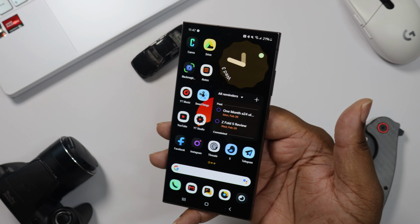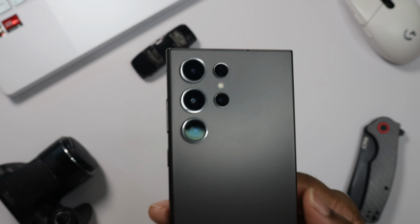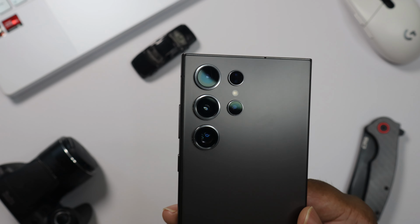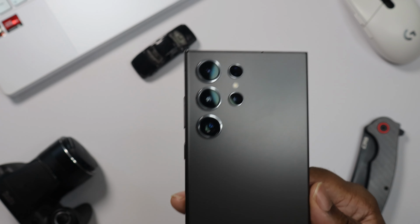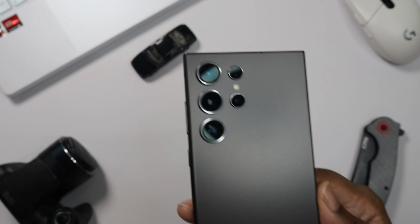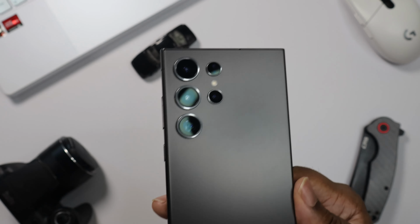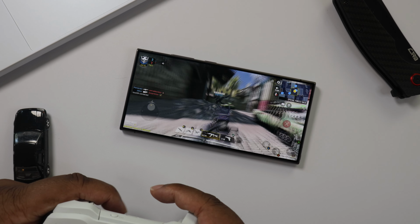I need to be able to shoot it and I need to be able to edit it if need be on device. Now, with that being said, guys, as far as Samsung goes, this is the Ultra device. That's why you get things like the S Pen built into the device. That's why you get 2 telephoto sensors and a 200 megapixel sensor on this device. This is the Ultra top tier. This is what Samsung is throwing all their tricks at.